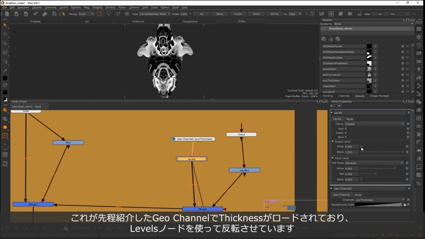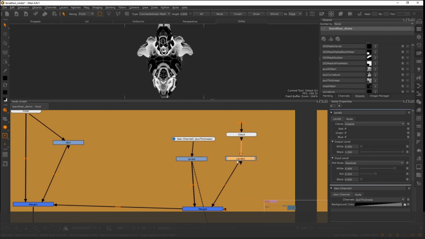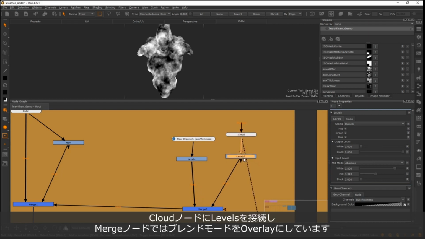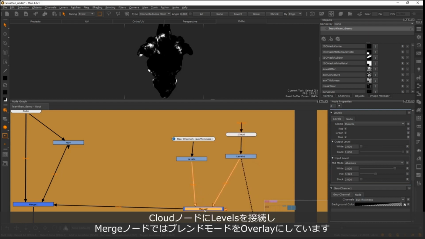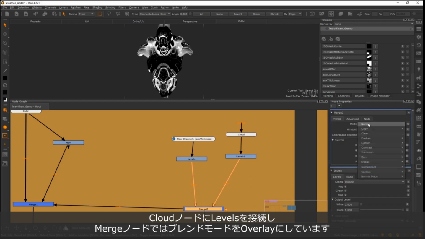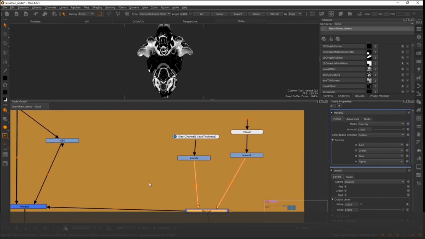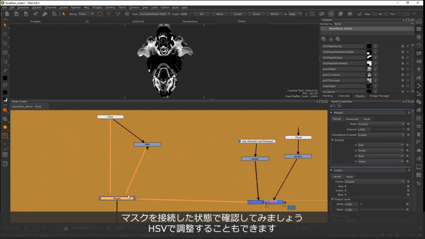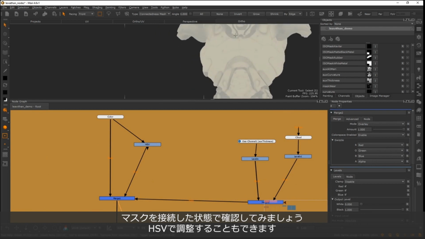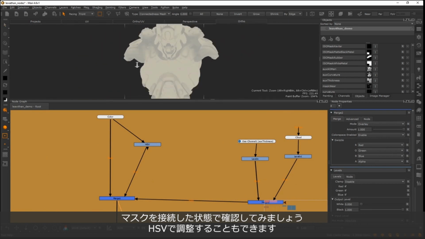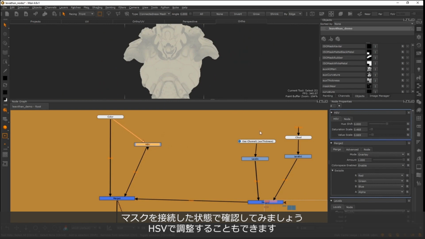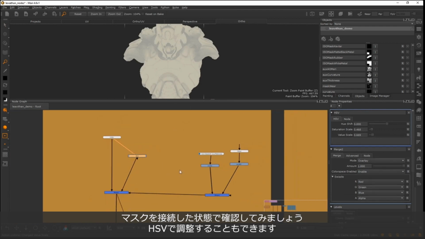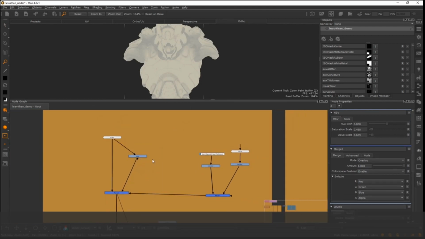I'm just going to my node properties here. And then I just have a cloud with some levels. And I just changed my blending mode to overlay. Okay, I'm using that as a mask. And when you put it together, it's just a little bit of variation here.